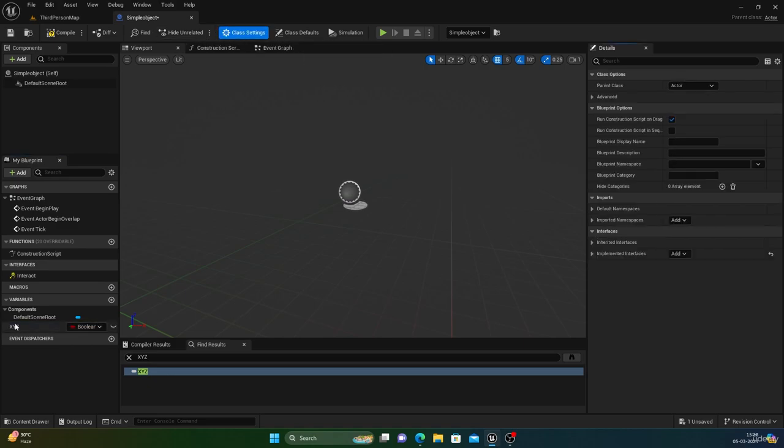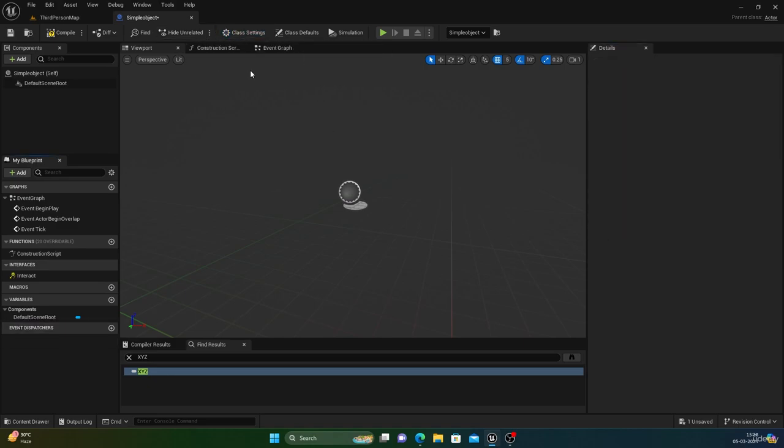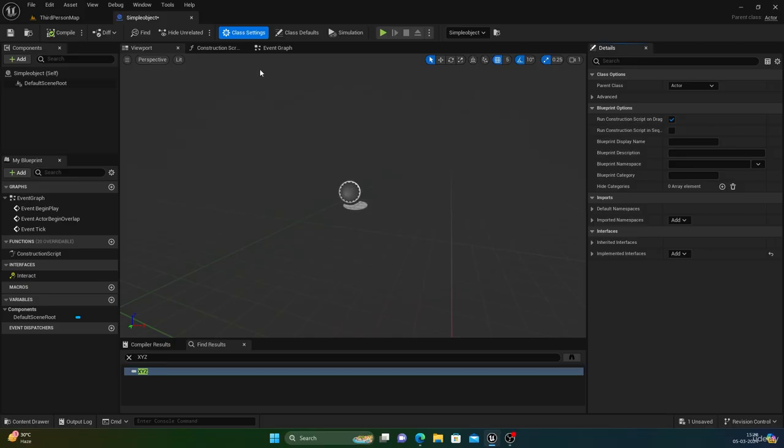So class settings, I'm going to delete this variable, compile. Class settings is one of the most useful and important windows in the blueprint. Here I can have the parent class. We will talk about this when we start doing our final project in this course.